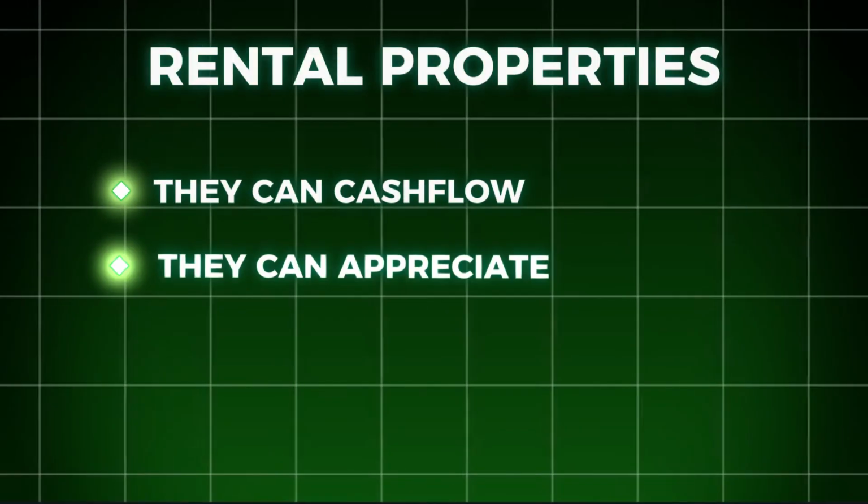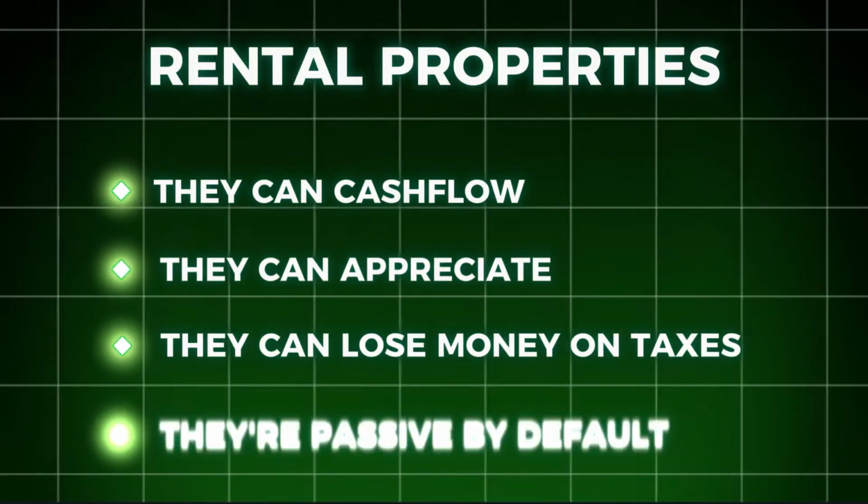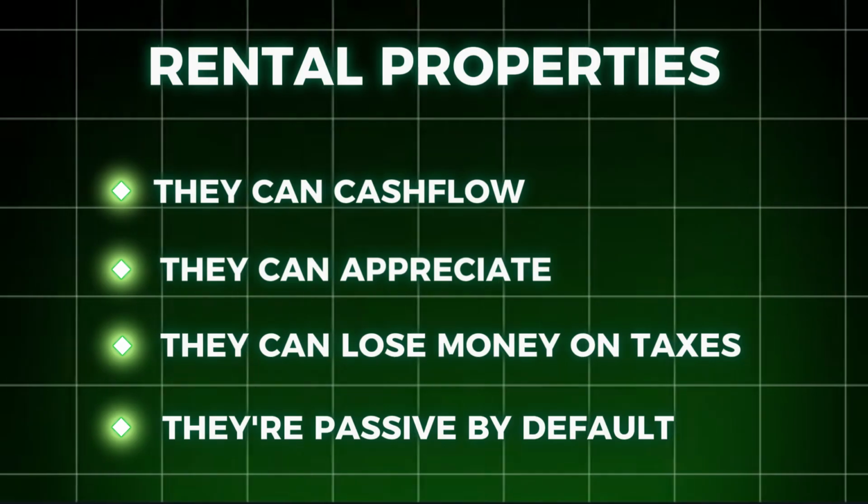They can cash flow, they can appreciate, and they can lose money on taxes, and they are passive by default. So how can they do this? Well, it's primarily due to depreciation, right? So depreciation is going to allow these rental properties to frequently have losses on paper, even though in the real world you are making money and you have cash flow.